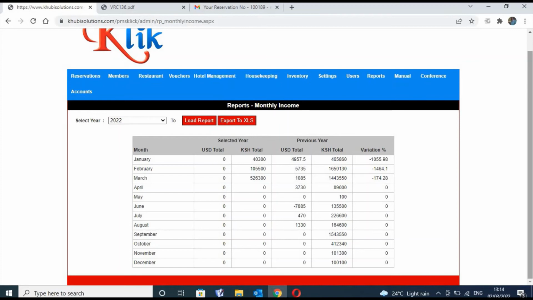Last year we made 465,000. Then it will calculate the variation. Okay, so that you can know the loss you've incurred. Yeah. So this variation comes in percentage.